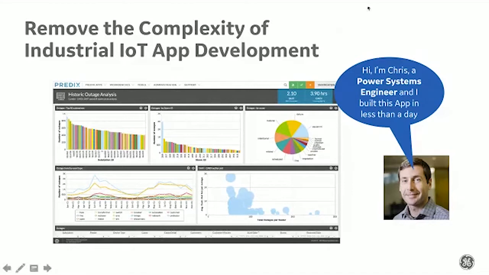So if I were working for this power company, my goal looking at this screen is I want those numbers to be as low as possible. And from this information from historic outage analysis, I can potentially gain some insight as to why these numbers are higher than they should be. Maybe it's one of the substations in particular that is problematic, or maybe it was this one storm and I don't really need to worry, it was just a freak accident, or maybe we really have a tree problem and we need to send a crew out to clear things out. That's one example of someone who's a citizen developer, that's Chris, our citizen developer, using Studio in the wild.